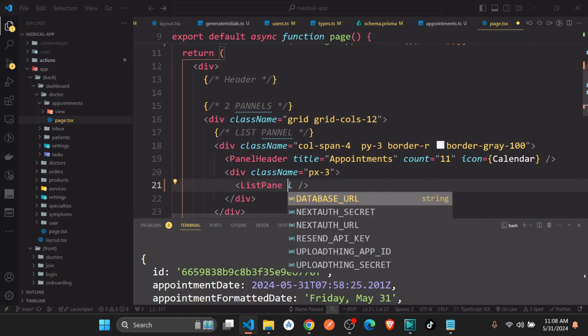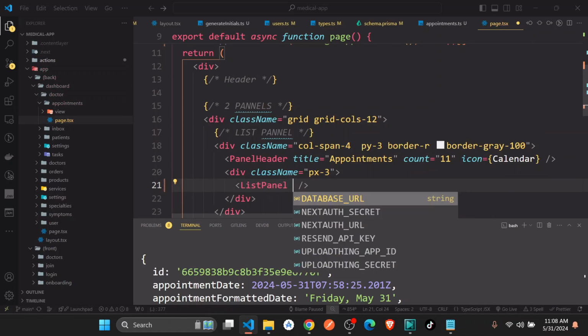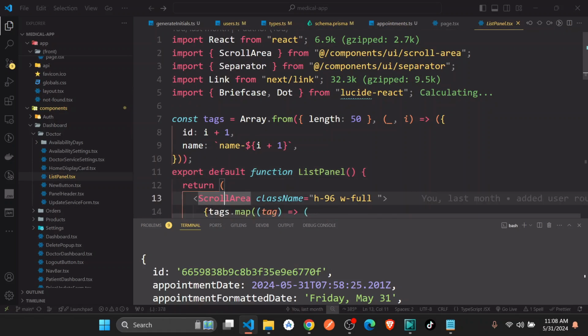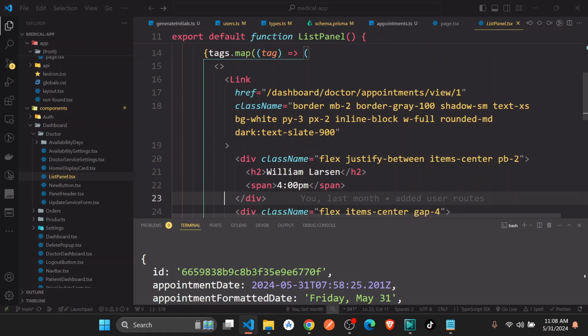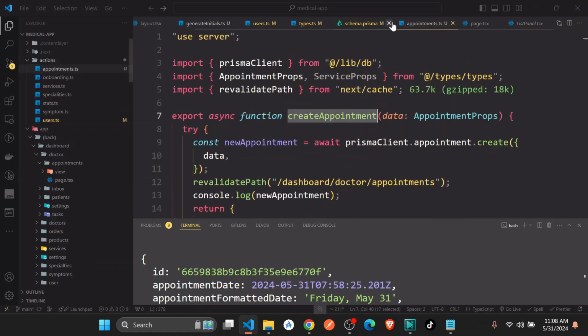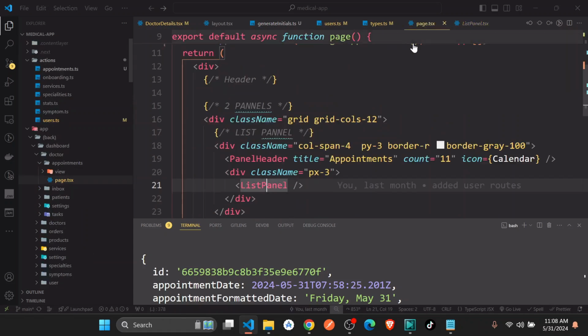And let's go here to the panel. I think this is the panel that is having the things. The panel is currently the one that is having the scroll area, and the scroll area is having this. Okay, great. I'm just now confused with the page.